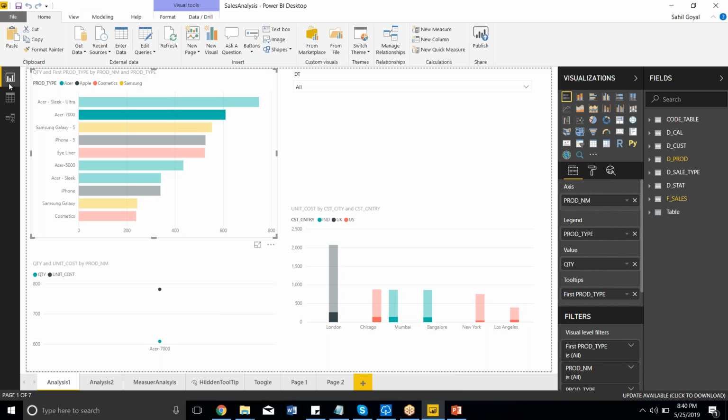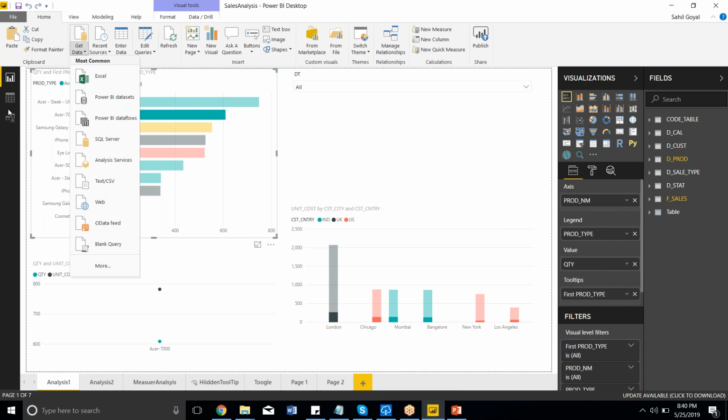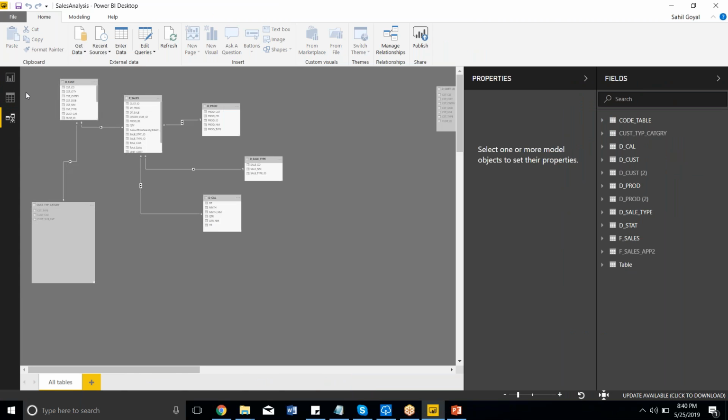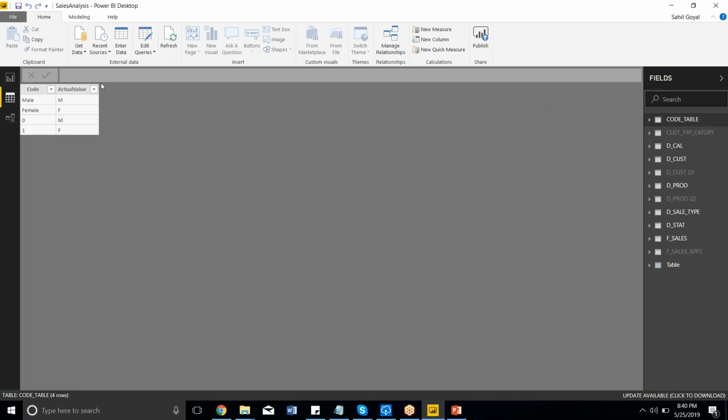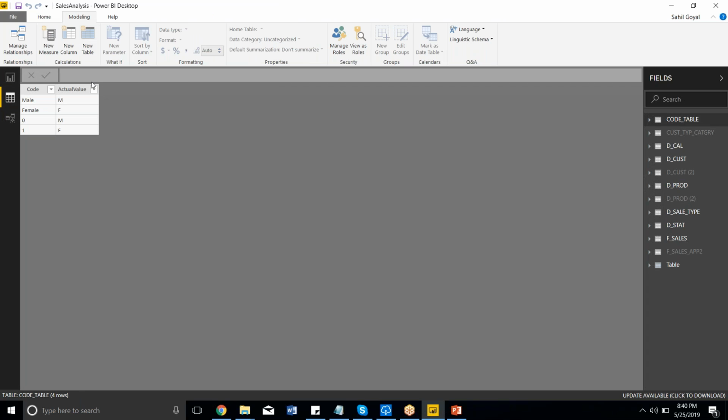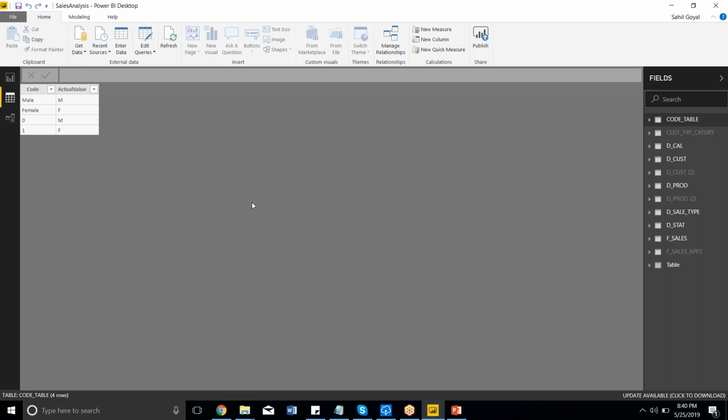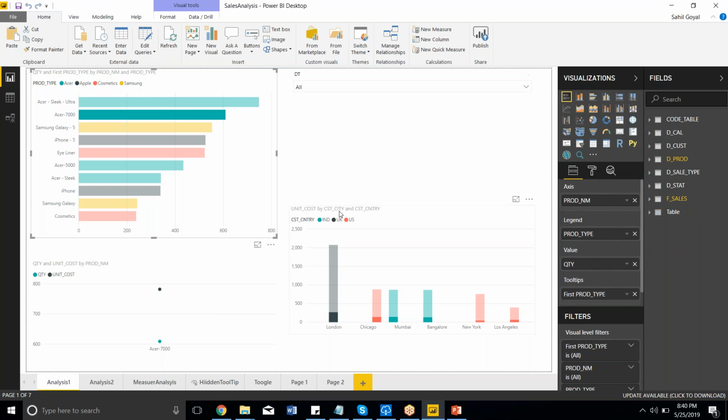To just get started, very basically, we will import a data source and then build a data model. Then we will verify the data. If we have to add any dummy data, we can do that. We have the option to add dummy data, static tables, inside Power BI directly. No need to go to the database or maintain files outside your Power BI file. It can all be done inside Power BI itself.